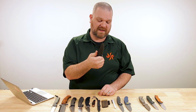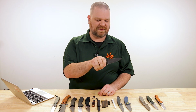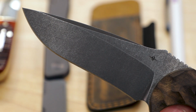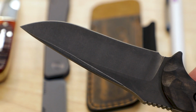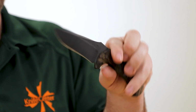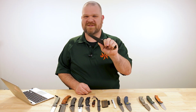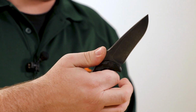Feels good. Before I even talk about the rest, I gotta say, this might be my favorite Tor fixed blade yet. It is balanced, the blade points nicely, the handle feels great in the hand. Gosh, that's cool. A 4-inch blade, CPM 154. You got a hint of recurve going on until you get to the drop pointy tip. Little bit of a ramp at the top for thumb placement and thumb control. Sorry for stumbling over these little simple words today. This is really nice.